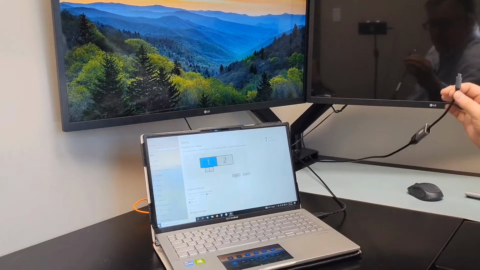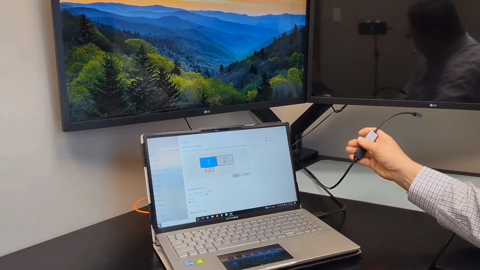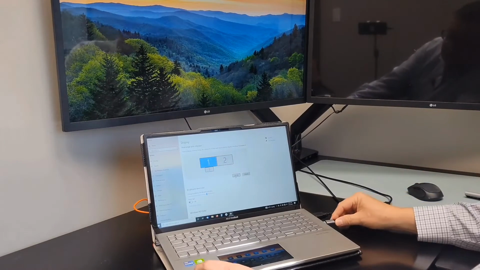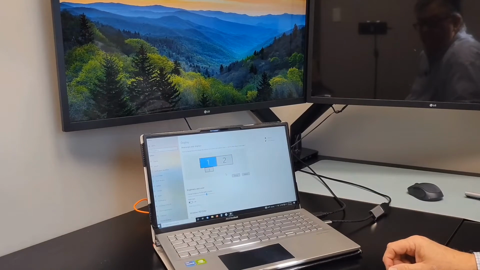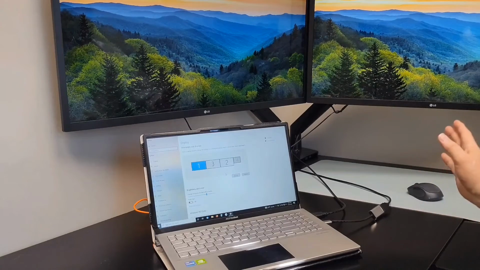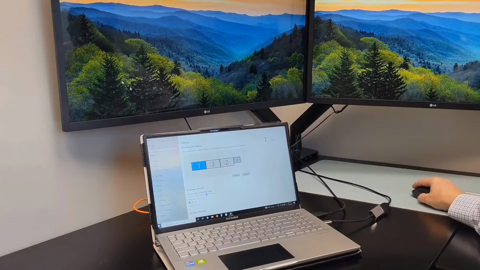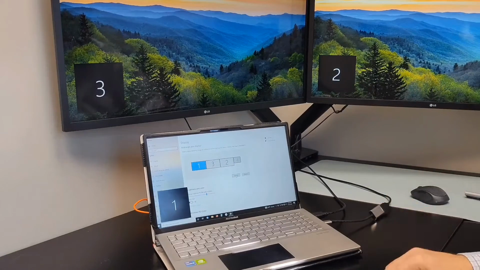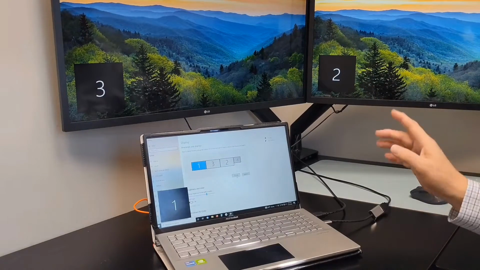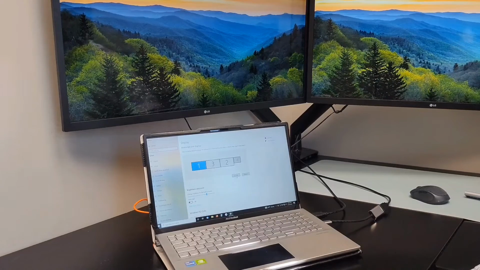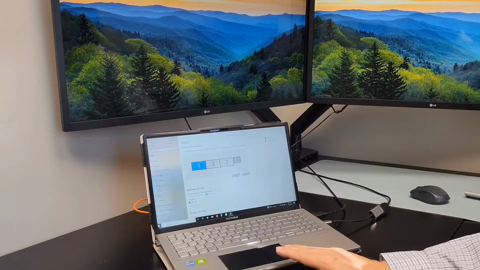So now we're going to see what happens when we use a USB-C HDMI adapter to connect the second monitor. We'll plug it into the Thunderbolt port and see what happens. So now you'll see it's showing 4 monitors: the main display is 1, the screen on the right is 2, the screen on the left is 3, and it's showing that the ScreenPad is number 4, but you'll notice that the ScreenPad is now black. It's just in trackpad mode only.